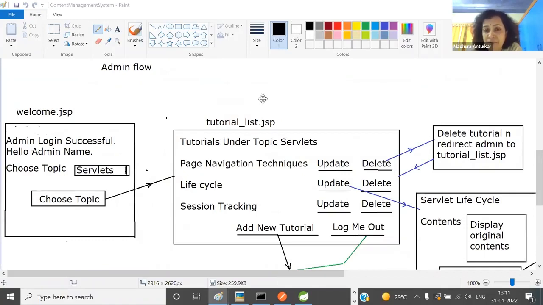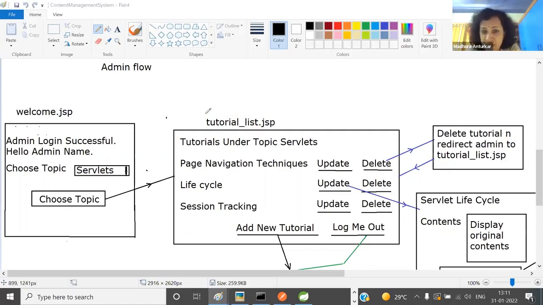Is everyone clear? This is the beginning. After that, the administrator will be given a chance to choose a particular topic under which he or she wants to add tutorials. This is the complete grid view. And with ER, entity relationship, one topic can have multiple tutorials. So it is much more than just CRUD.